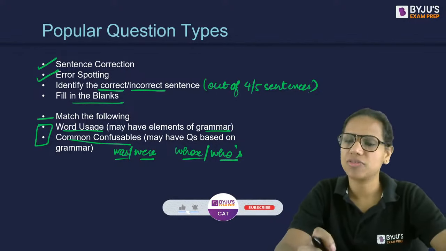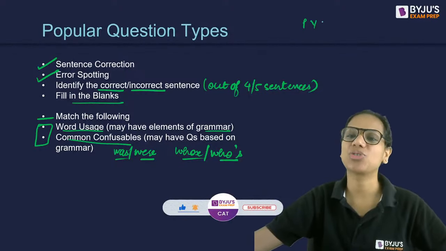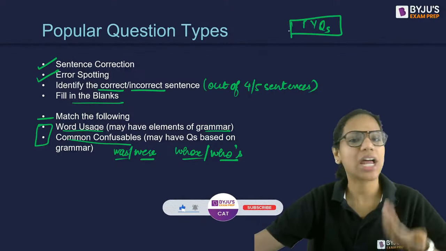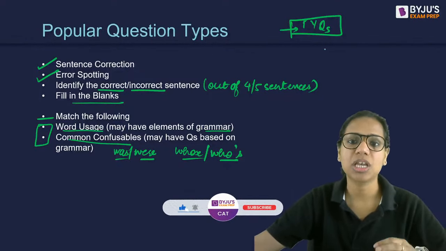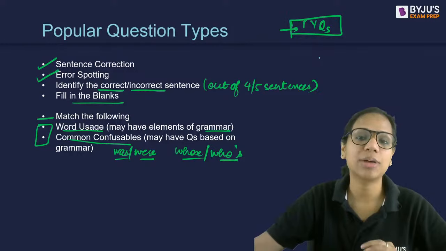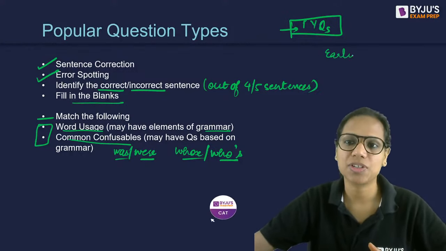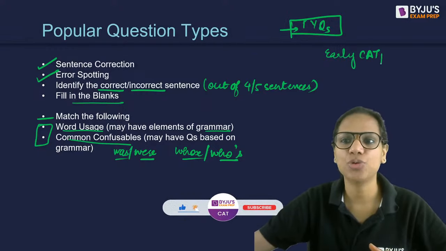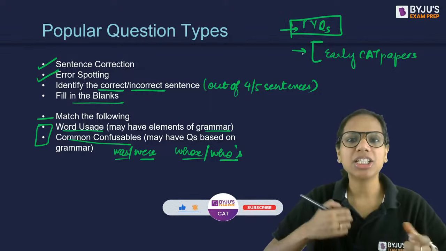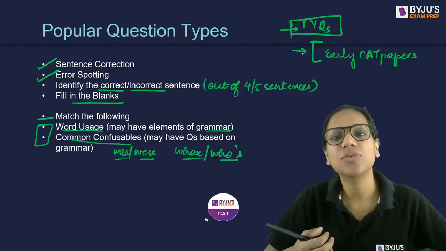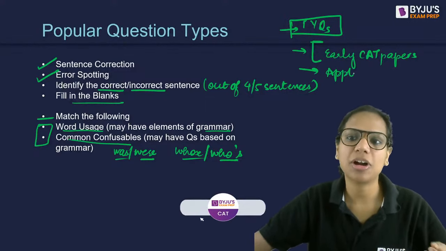Covering grammar through mocks, very good. And I want you to cover grammar through your previous year questions as well. I'm very sure that when you practice for an exam, when you prepare for an exam, you do go for the previous year question papers. They are a gold mine when it comes to grammar and vocabulary, all your non-CAT papers, right? Even your early CAT papers, they have a lot of grammar and vocabulary questions. So please do go through them because they are the quickest way to learn in which all ways you will be questioned. Sometimes they're also the quickest way to learn the application part.